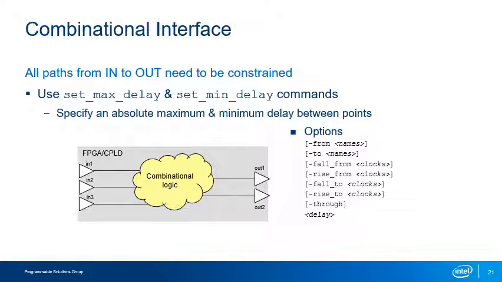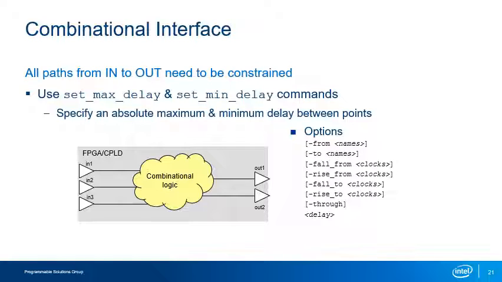Along with clocks, I/O paths must also be constrained. Internal path timing is understood by the Timing Analyzer, but the tool has no information about I/O paths. You can constrain I/O paths in a number of ways. This first method is useful if I/O signals simply go through combinational logic in the design. In this case, you can use the set_max_delay and set_min_delay constraints to specify an absolute delay range that signals would take when going through the logic.